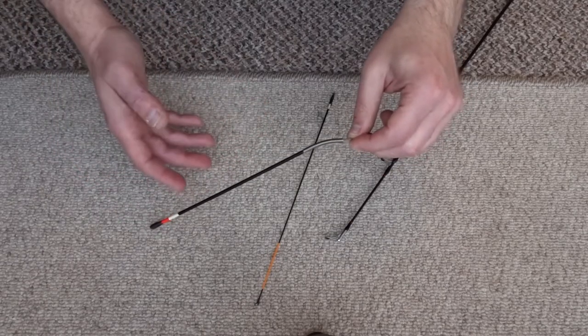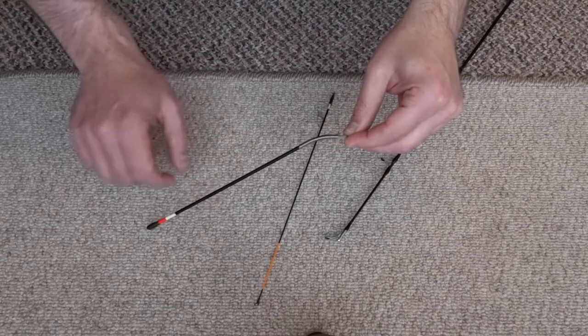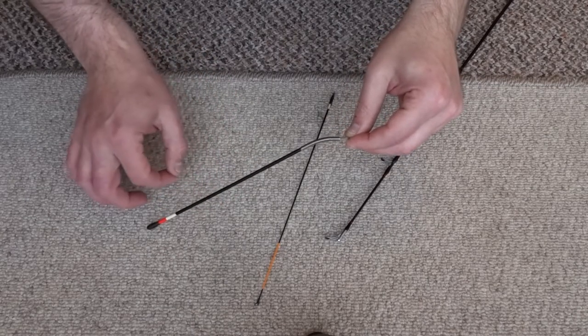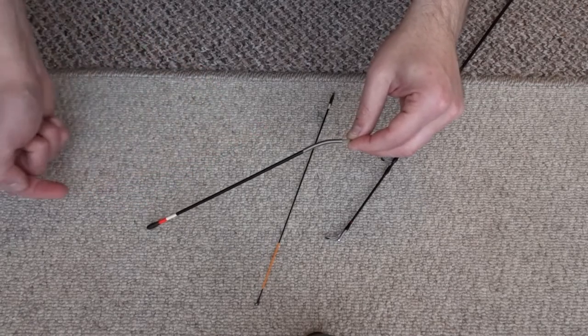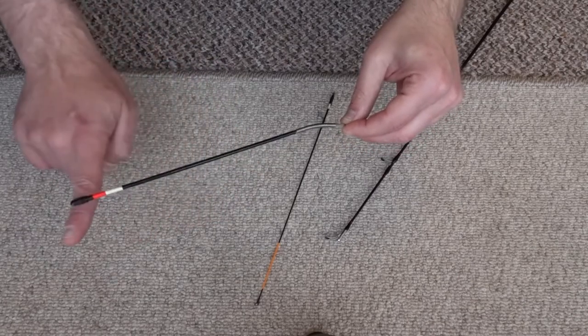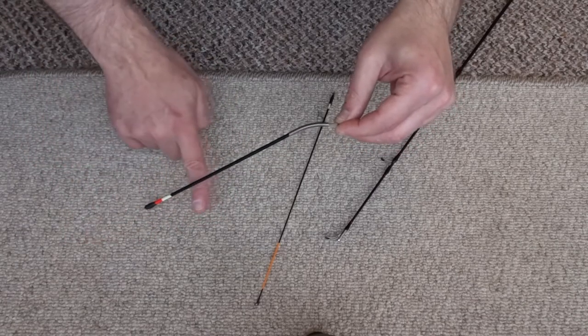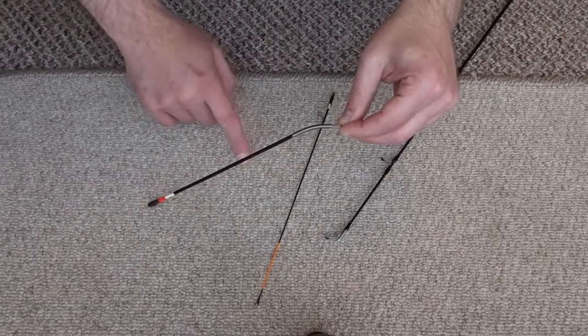And that would make it in my opinion better for a running type of rig with no resistance. So if you have a running rig where the weight is free from the line and the line is running through it, there's no resistance on the weight and there's no resistance on the tip here. So much better for drop back and normal bites with a running rig as opposed to a quiver tip.